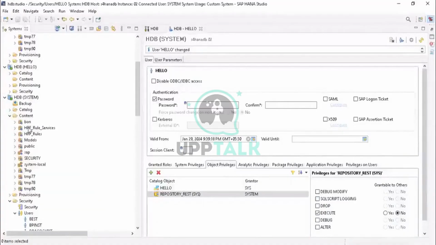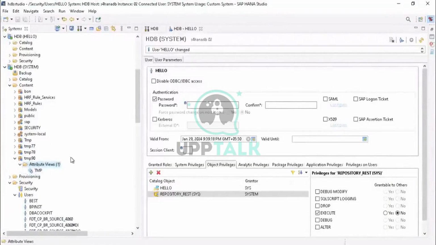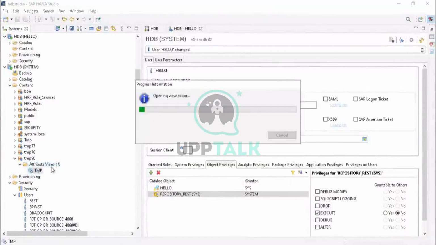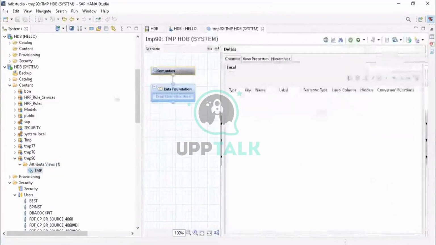Access the package under content. So what I did, I created a temporary package here called TMP90 and I created an attribute view. Don't get confused. We are not going to create any attribute views in the system usually. I created a sample template, just an attribute view with no data here.